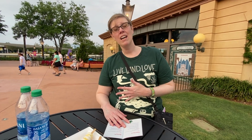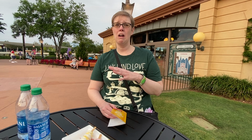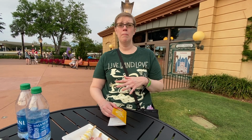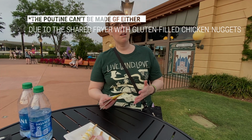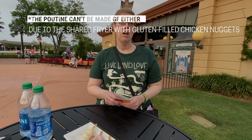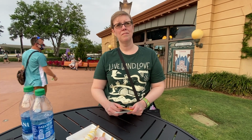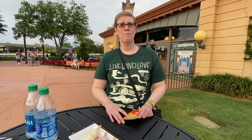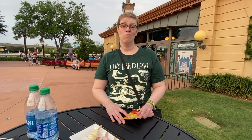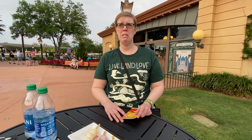is marked vegan, it does have a shared fryer with meat, so they do have chicken nuggets there. So if you are vegan and cross-contamination is not okay for you, or if you're like Brandon and you have a chicken allergy, that's not okay for you. Just something to think about. I am learning a lot through my journey of allergies. The chicken nuggets are in there with the fries, so for people like me that have a chicken allergy, that's sad.